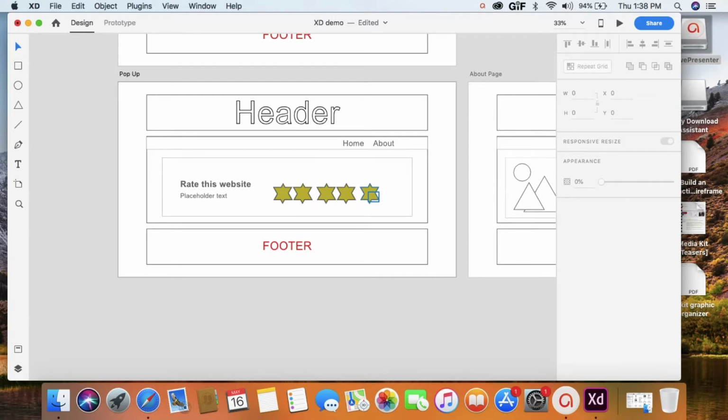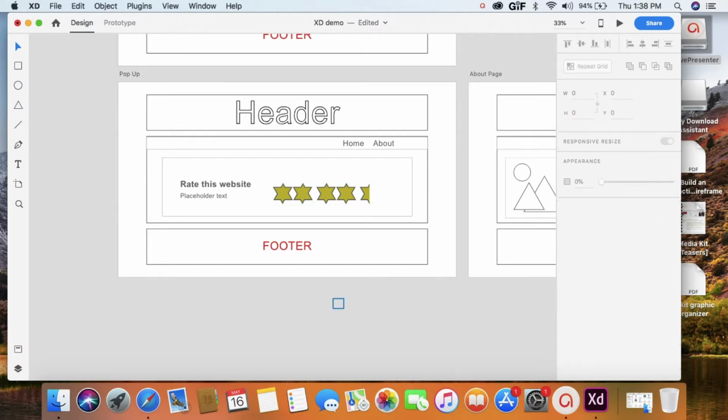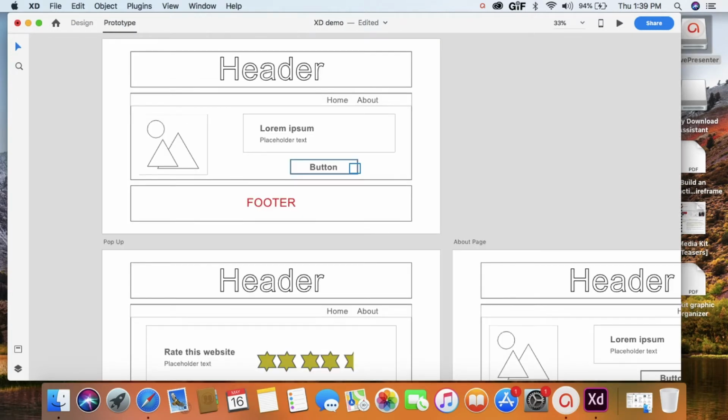And then also ungroup. So let's say you're like, oh no, I have too many stars. You can just click on one of them, and I just hit Control Z to go back to the repeat grid option, and then we have half a star, so it's like 4.5 stars. But just so that you know, let's say your pop-up option is specifically for that.